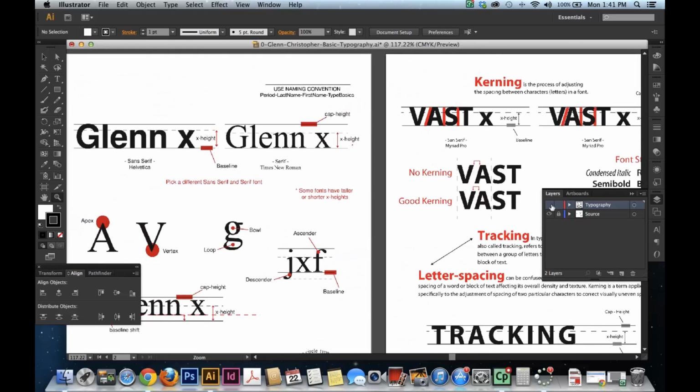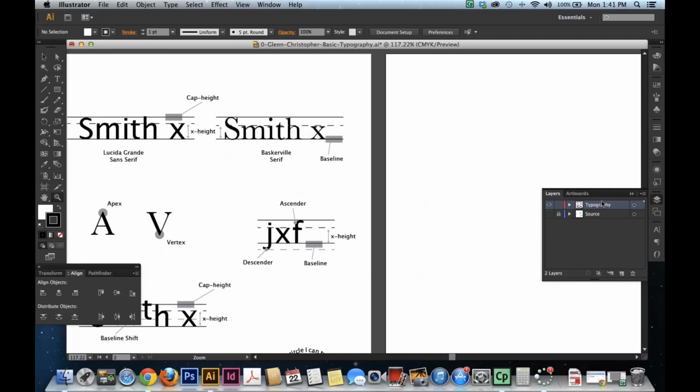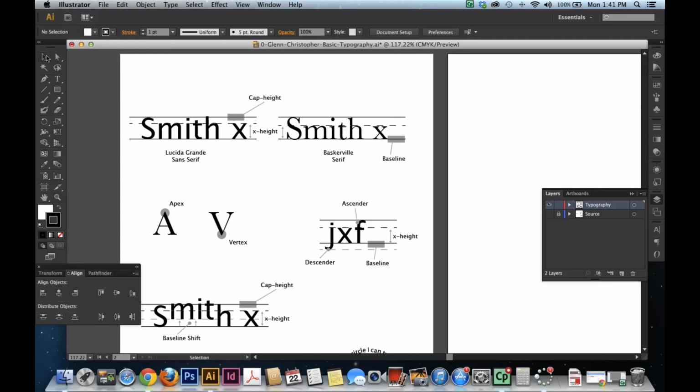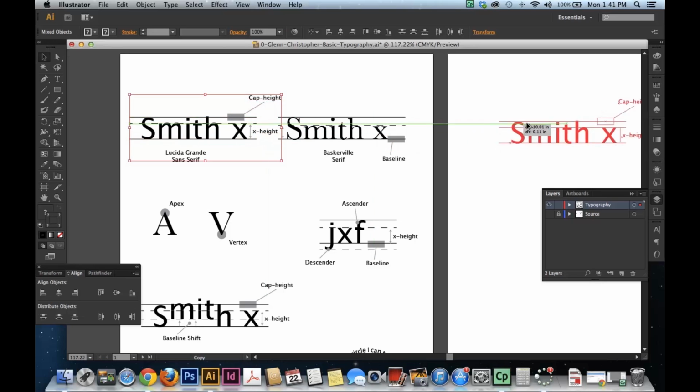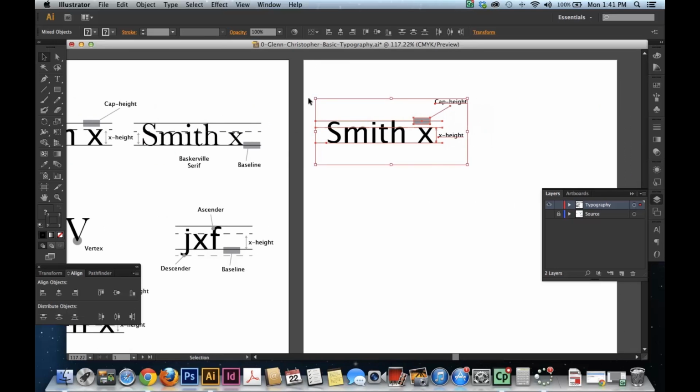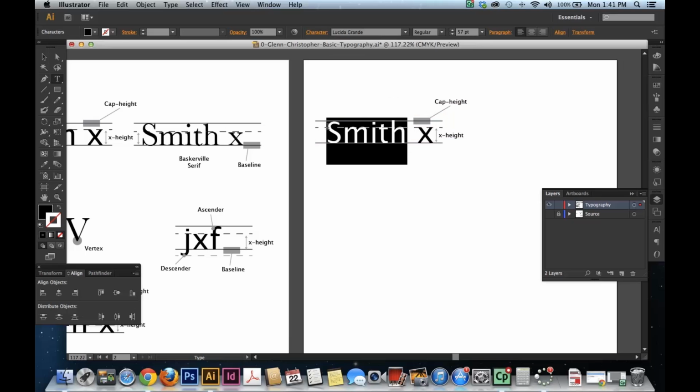So let's go ahead and turn on your typography layer, and let's just copy this sans serif that you've done already. Just go ahead and copy everything you have here. Just hold the Option key or the Alt key and drag it over here. But what we're going to do is change it from Smith to Vass, and we're going to change it to all caps.